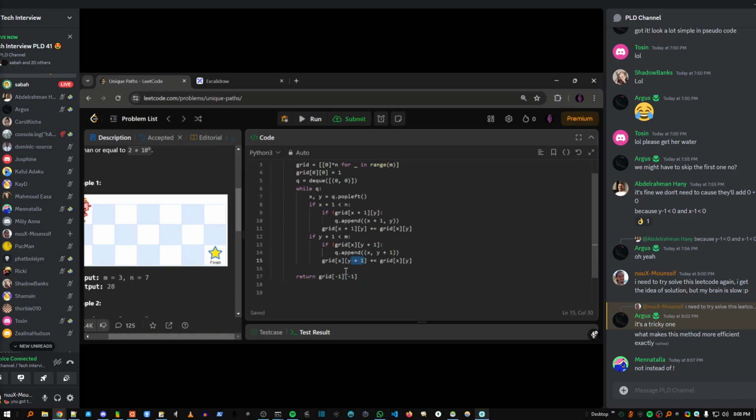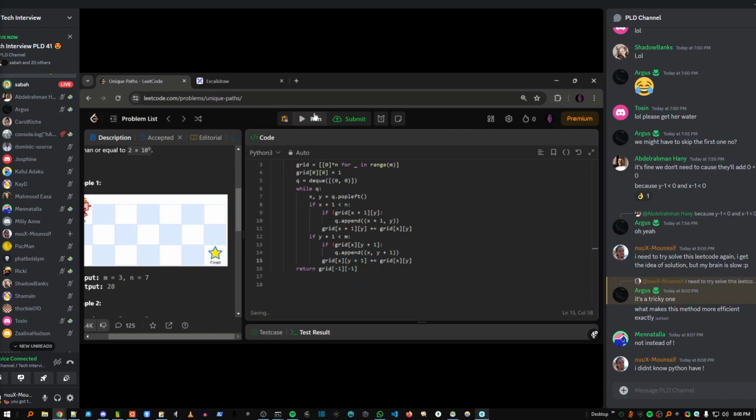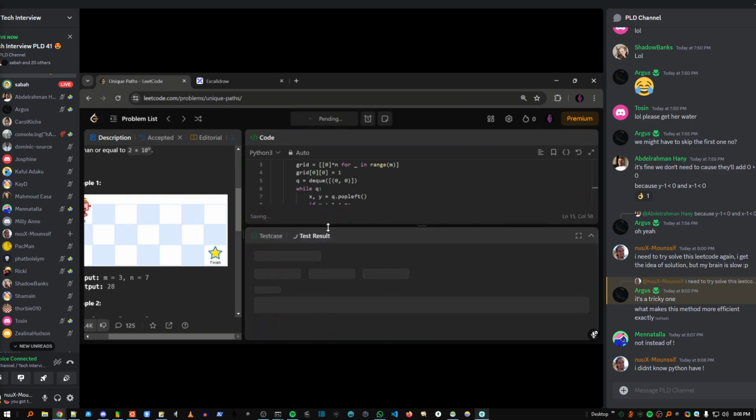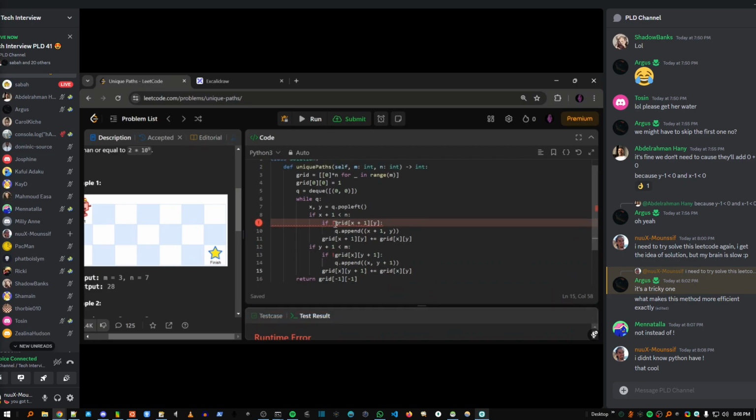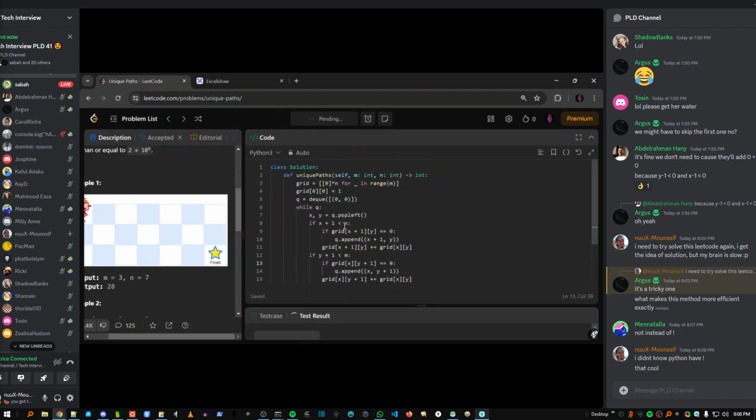I'm not sure why it's showing me the red one. Invalid syntax. Well, I guess if it equals 0. Is this one clear?